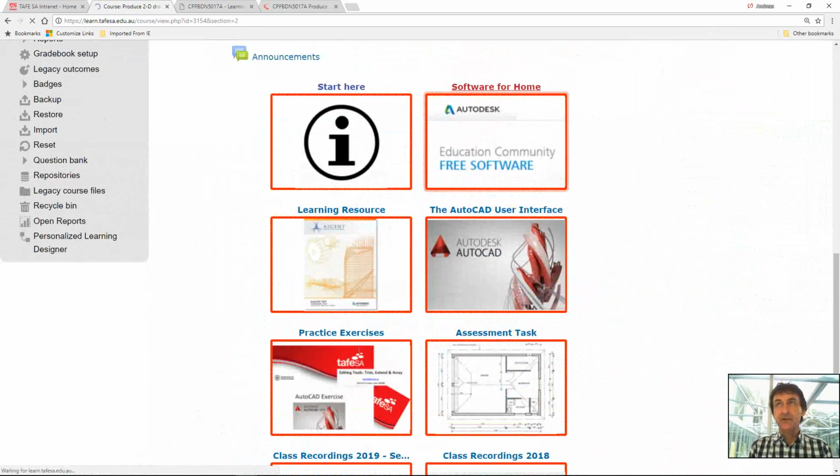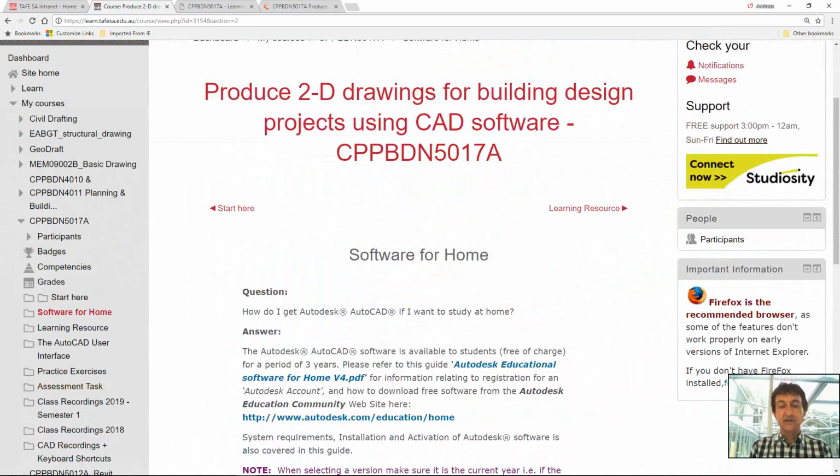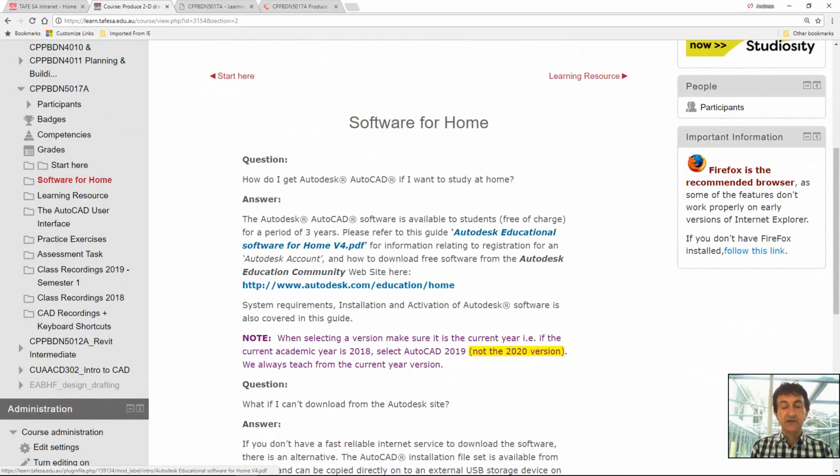And then software for home. So we've got, you guys can actually, well, you can all just get software. This particular document would have been sent to you via email of how to get software, because you can actually get that for free through Autodesk, or the people that make AutoCAD, they make Revit as well, and other software you might have heard about, like Inventor and that sort of thing. Navisworks. Okay, so they do many software, 3D Studio Max. That's just some software I can think of off the top of my head.